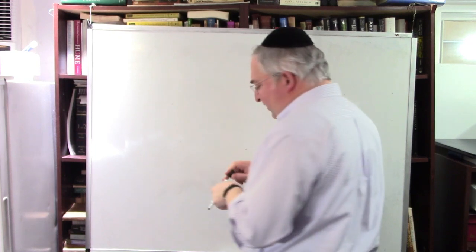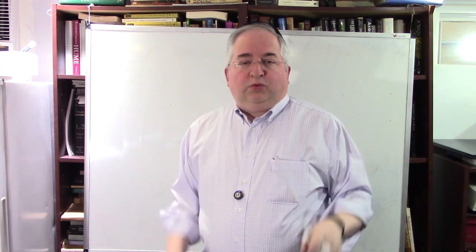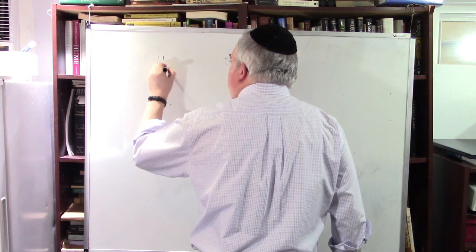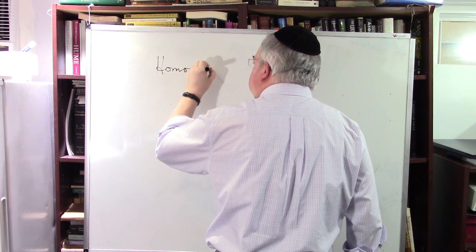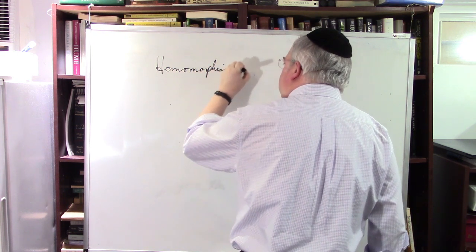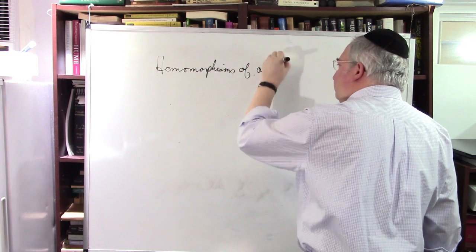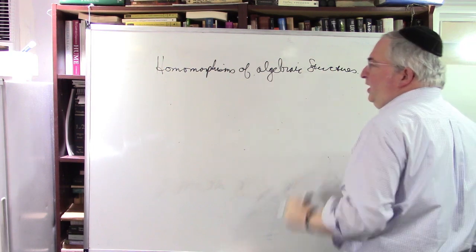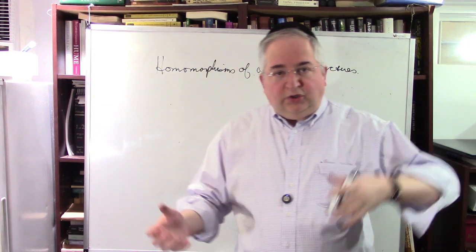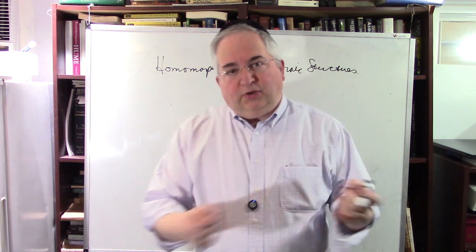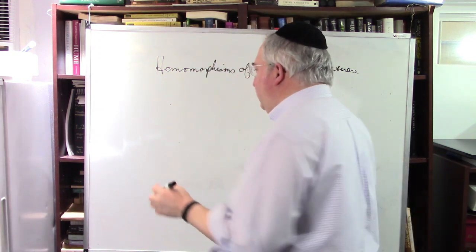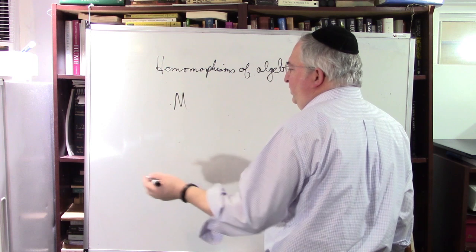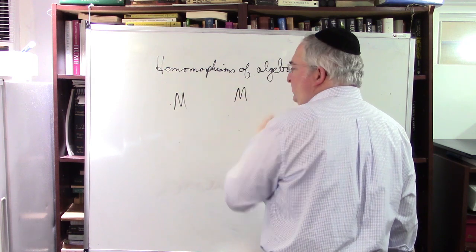So that's what a monoid is, which is a particular example of an algebraic structure. But now I want to talk about homomorphisms of algebraic structures. The idea is you have one algebraic structure, you have another algebraic structure. What are the type of maps that you have in between them? Basically they're as follows. Take, say, a monoid or a semigroup or a magma or anything you want. Take another one of the same type of thing.